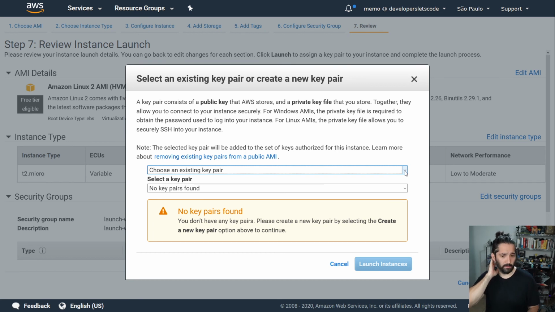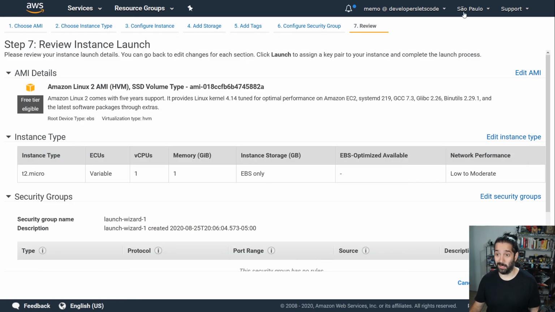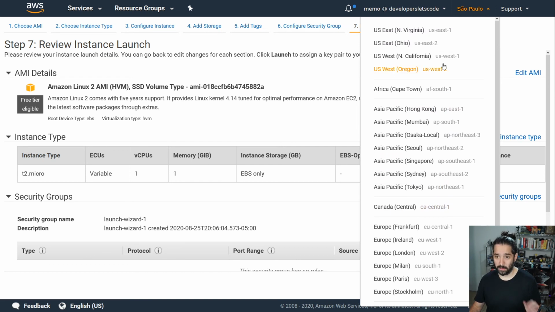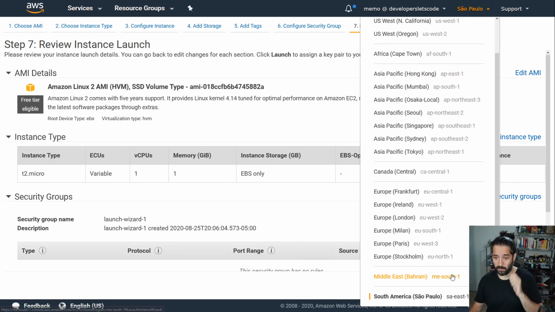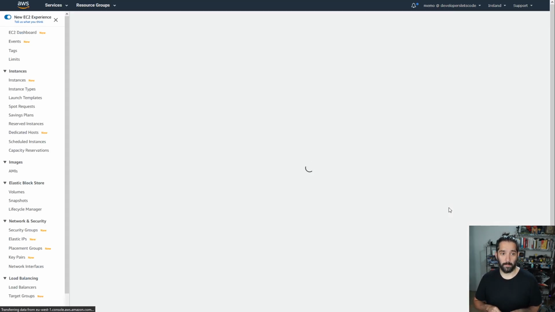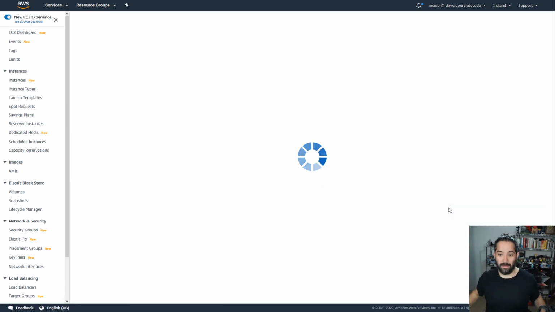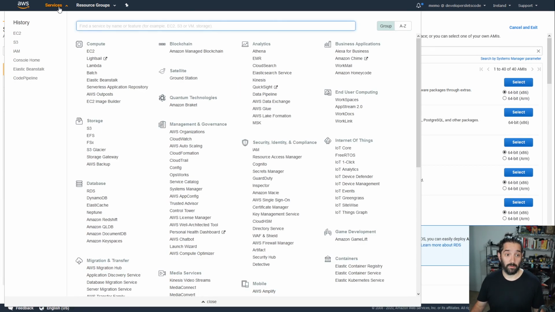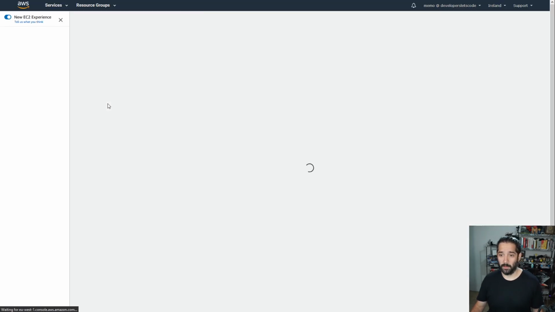Let me think about this for a second. I think it's going to be cleaner for everybody to understand if I just find that other instance that I have running, which I'm suspecting I did in Ireland for some reason. So let's just look for it there. And if it's not there, first try, we'll move on and we'll just create this instance. I've got a pretty complex setup on my side. So I don't want to have to be switching a lot and confuse anybody.